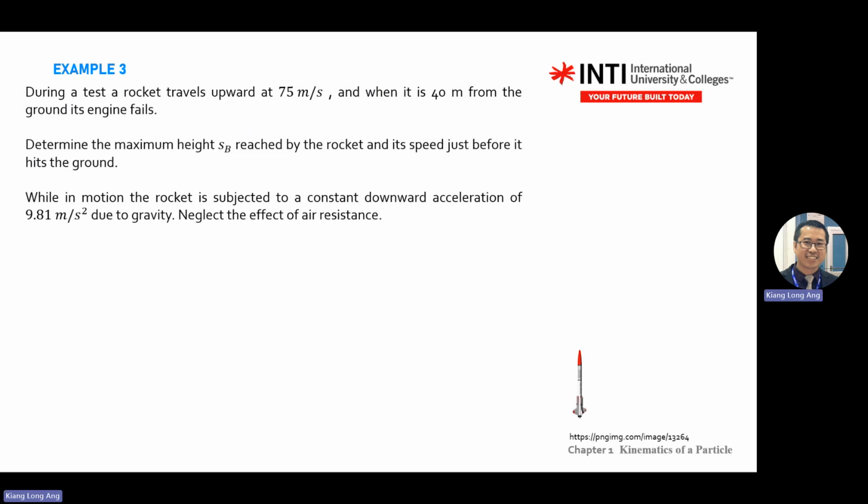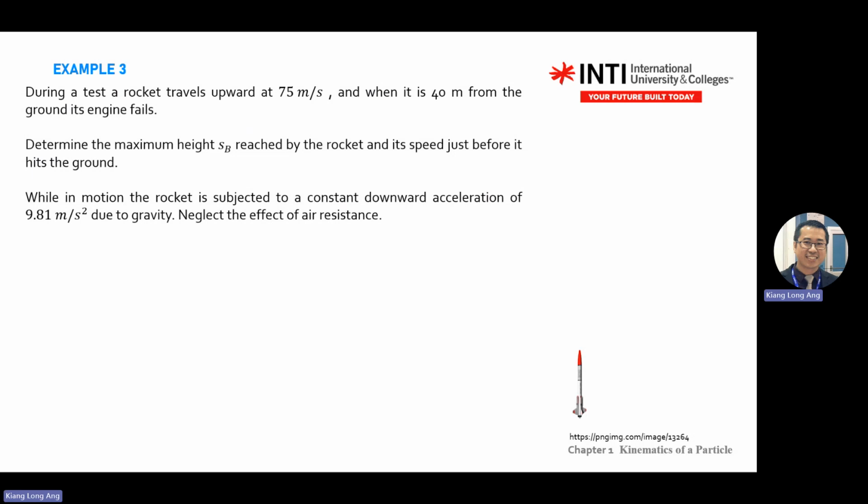Now determine the maximum height, denoted by SB. If the question already mentions that you need to use a certain symbol, for example SB, in your solution please use back the SB. Don't use your own. If you write C or Q or P, then put question mark. What is that? Unless you explain in your answer.